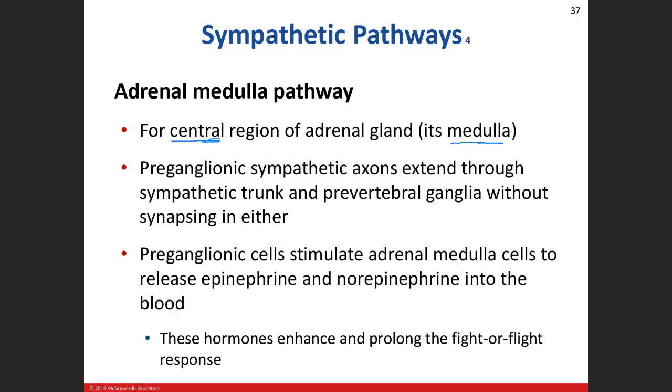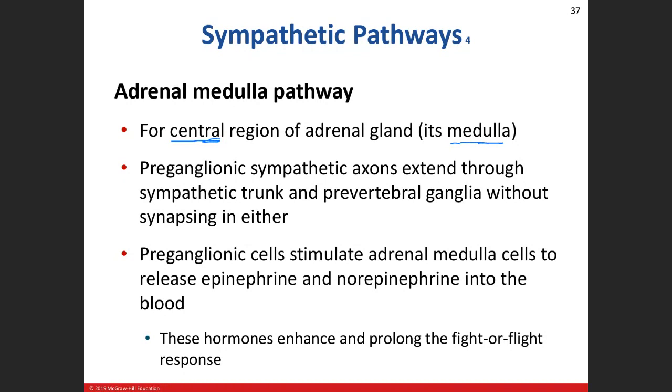This is what I love about this one. In this pathway, we're only going to utilize one neuron. That's awesome. Remember, synapses slow messages down, mainly the chemical synapses, because we have to convert an electrical signal into a chemical one and then back into an electrical one, unless it's an effector organ. And in some cases with the effector organs, like with muscles, we have to have our muscle action potential.